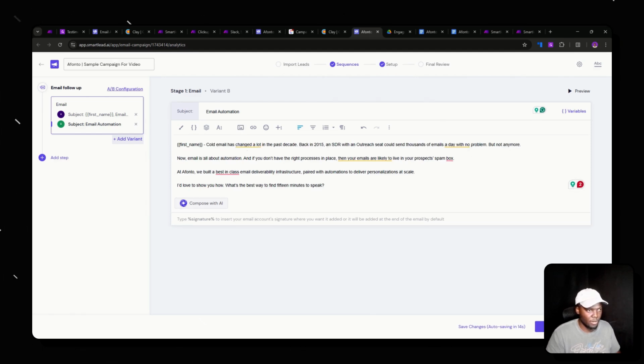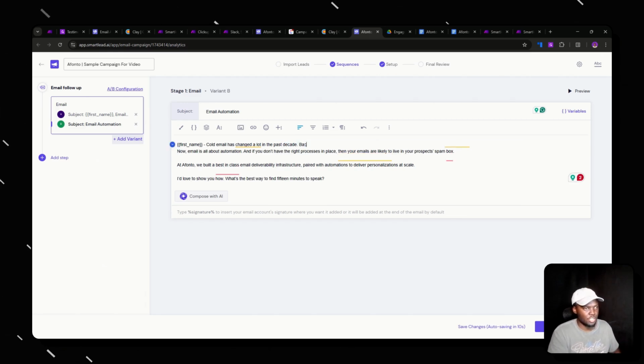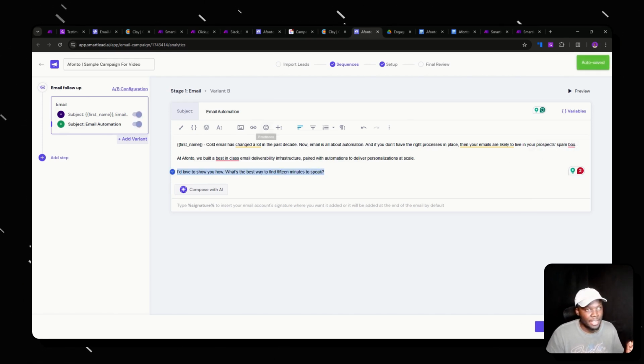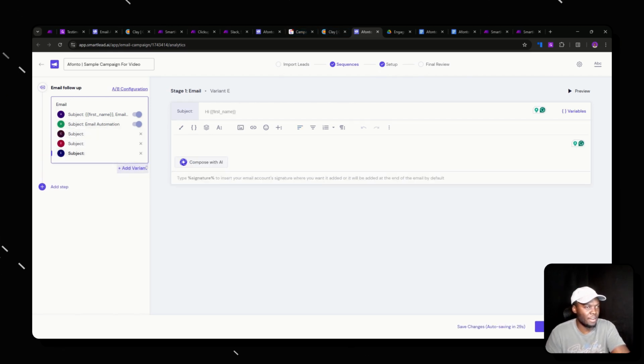But not anymore. Yeah, so we can literally remove all of this and just shorten it even more. So this is an example of how I would make this email shorter. Boom, boom, boom, and then change the CTA and all of that stuff. And so that's the process, right? And then we create another variation, another variation, another variation, and then we find what works. But that's the process.